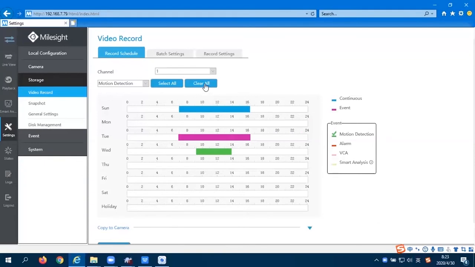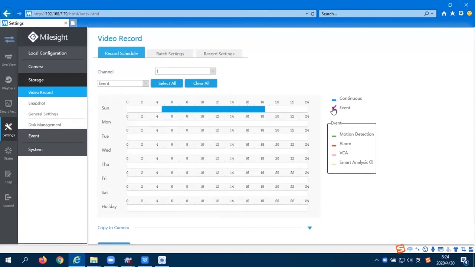And here has some tips, because different event types have their own advantages and disadvantages. For example, continuous recording will obviously take too much storage. If you are monitoring a garage, but the only concerned event is someone coming or a car coming back to the garage, continuous record is not a very good choice.